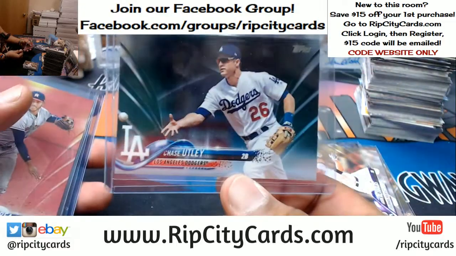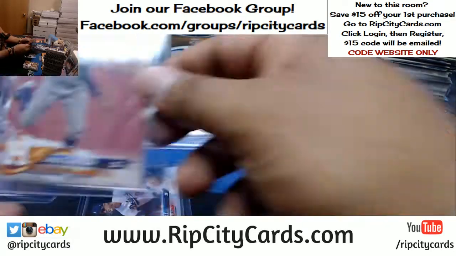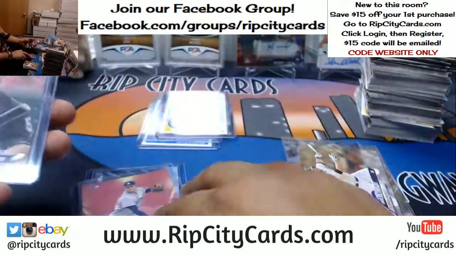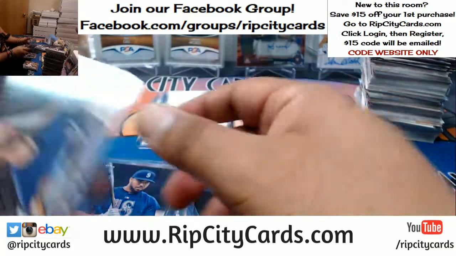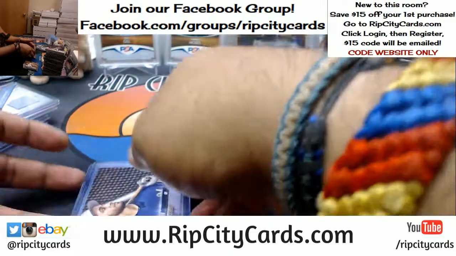But this is not a short print. It's Chase Utley of the Dodgers. That's numbered to 67. Carlos Correa, Astros. That is numbered to 50. A Carlos Gonzalez short print for the Rockies. Nelson Cruz short print for the Mariners. And Brian Braun short print for the Brewers.